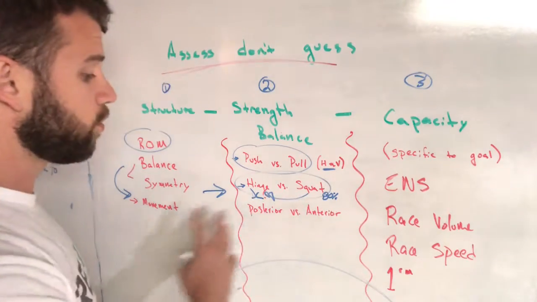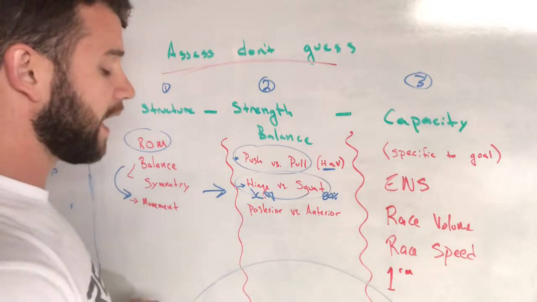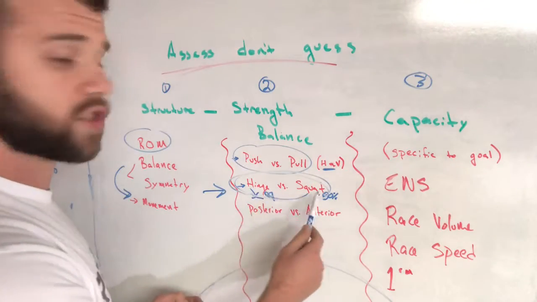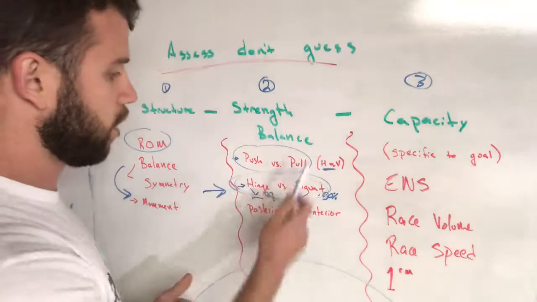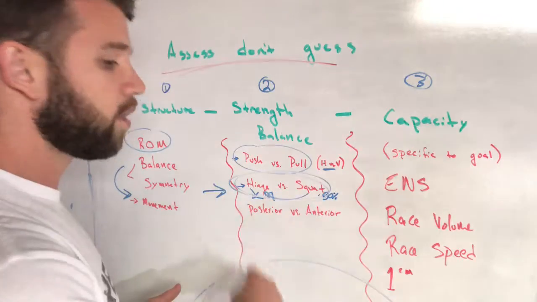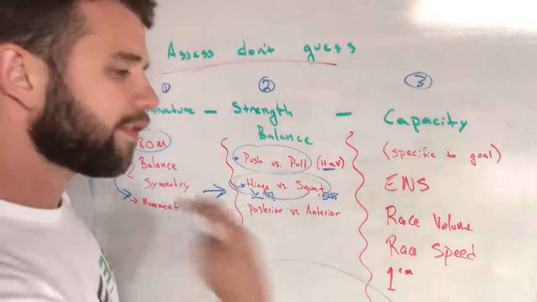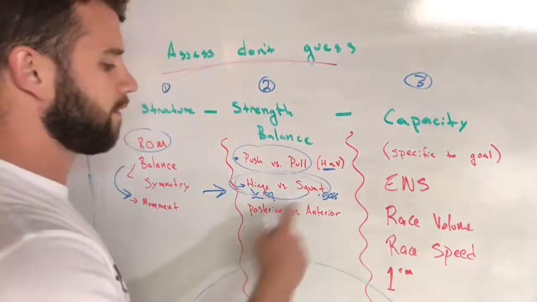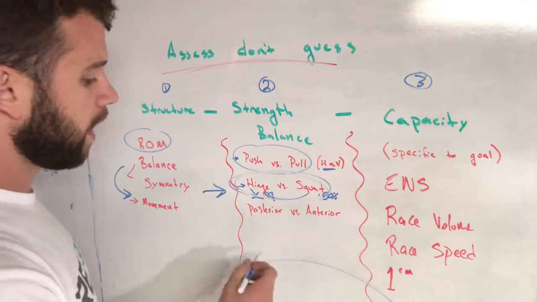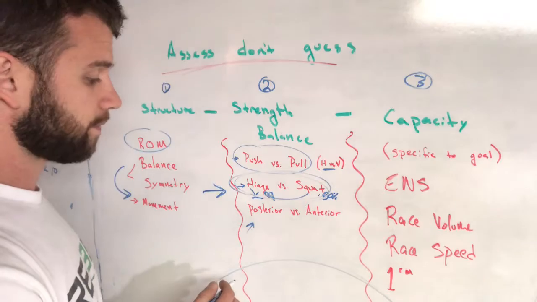For someone who has a more novice training age, we're not going to put these guys through a 1 rep max in order to assess a hinge and a squat strength ratio, okay? We're going to probably do something with a little bit of a tempo, just slow them down, and we might build to a heavy set of 5 for the squat, build to a heavy set of 5 for a deadlift, okay? Posterior to anterior.